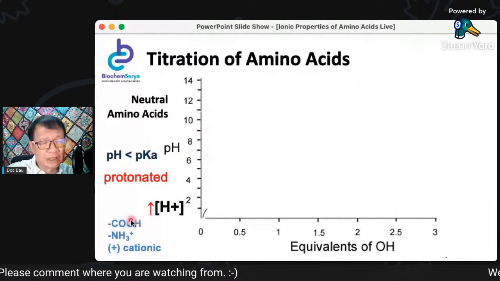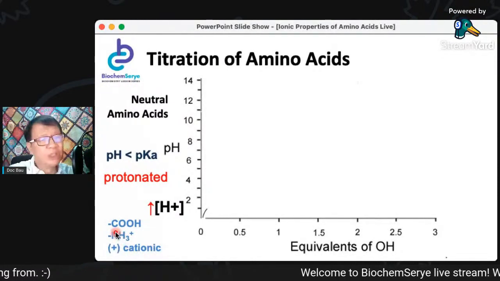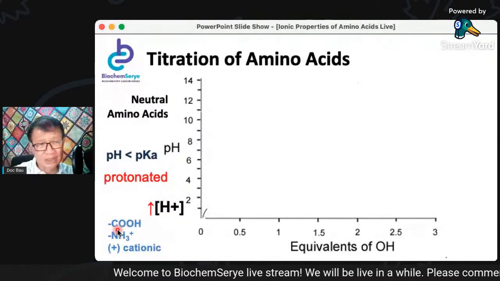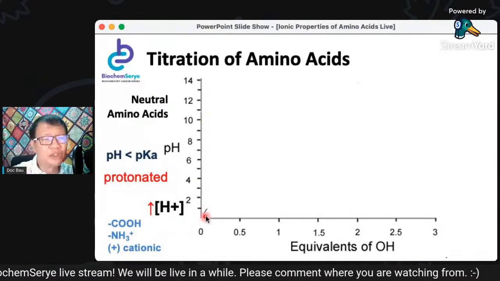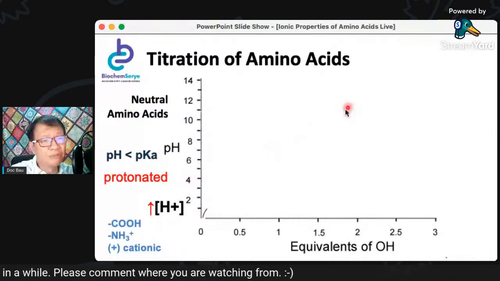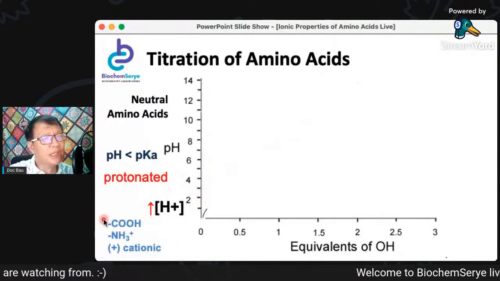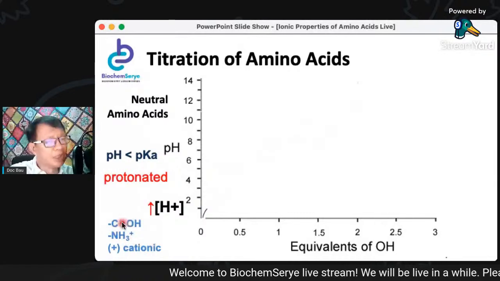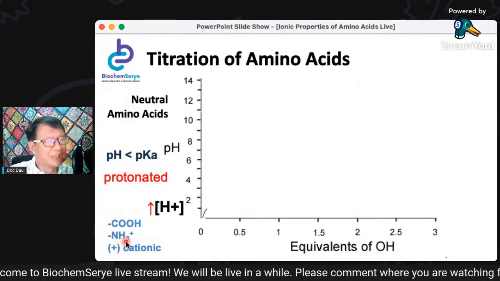COOH is acidic, right? It donates hydrogen. Your amino group is basic, so it accepts the hydrogen ion. In the milieu wherein your hydrogen ion is very, very high or your pH is low, most probably it will be lower than the pKa of the functional groups. So both moieties will be protonated. The carboxyl group is undissociated. The amino group is protonated. The carboxyl group is not deprotonated; both are protonated, to put it simply.